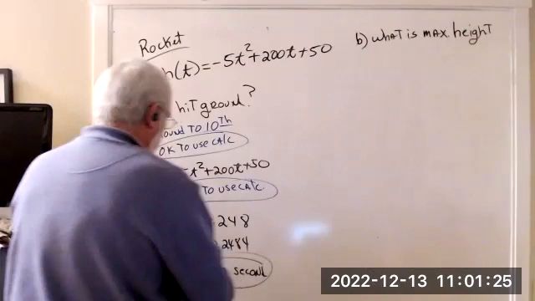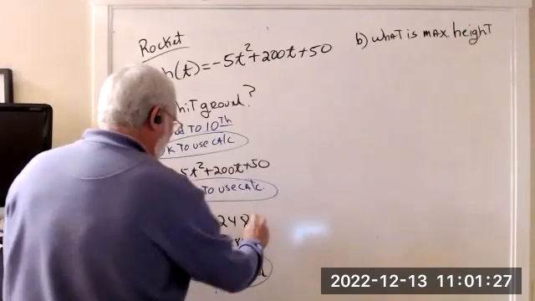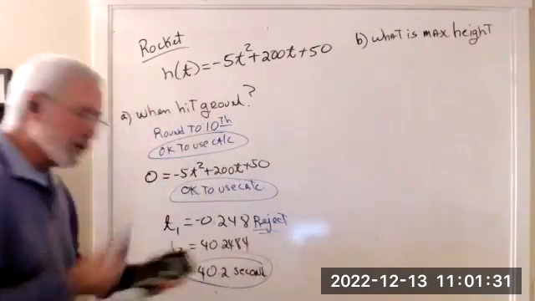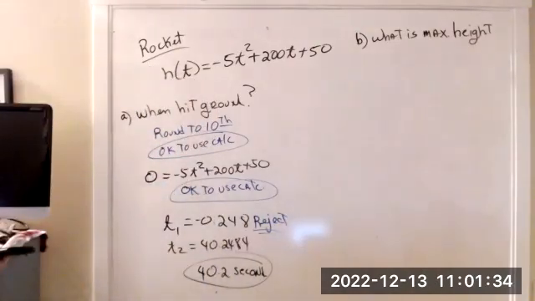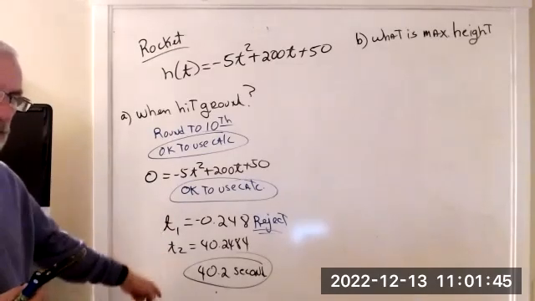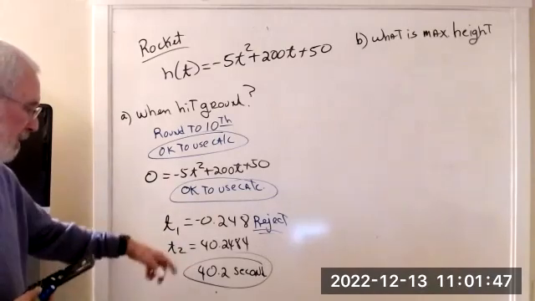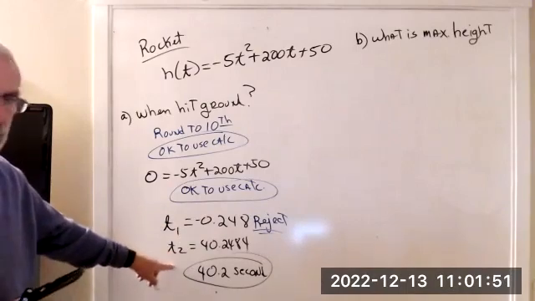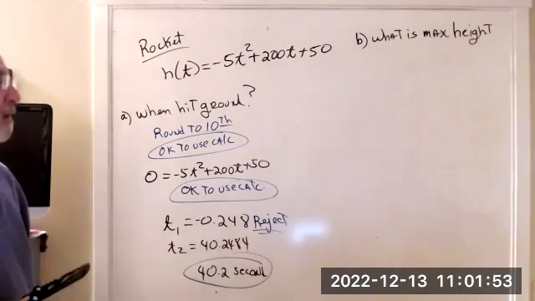Good, okay. Now, this one, notice I only circled the second answer because the first answer doesn't make sense. Yeah, can't have negative time. Right. So even though your calculator gives you the two answers, you have to be smart enough to know the first one doesn't make sense. The second one is my answer. Okay. Have you finished part B?